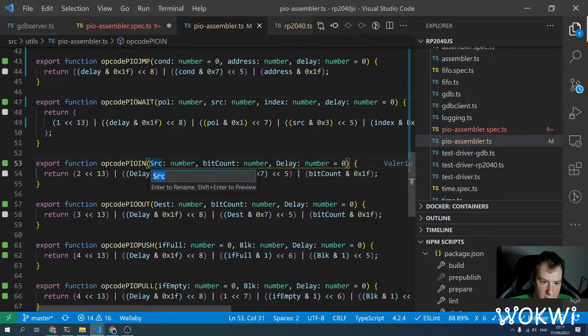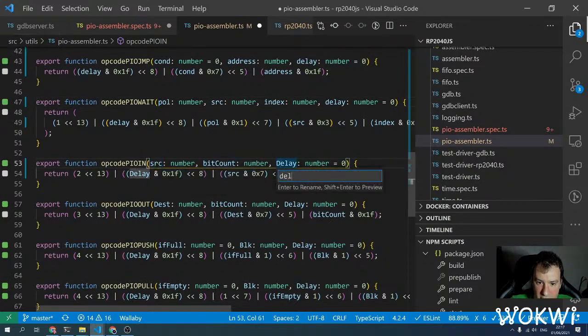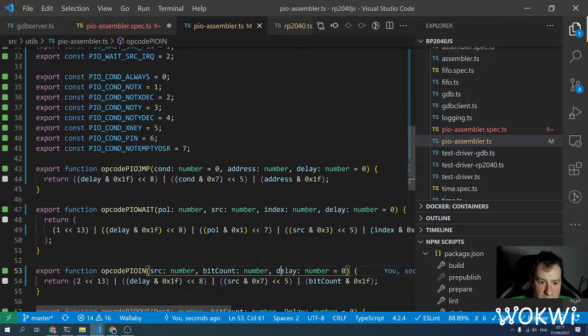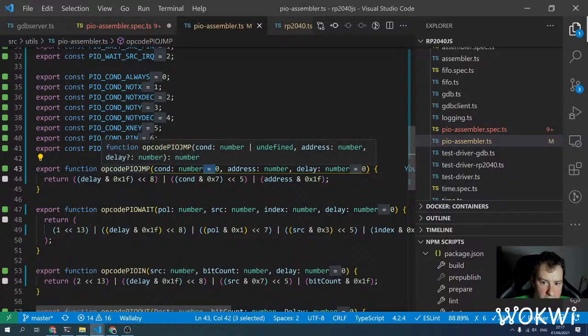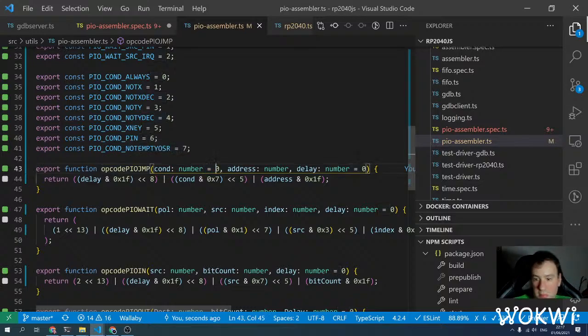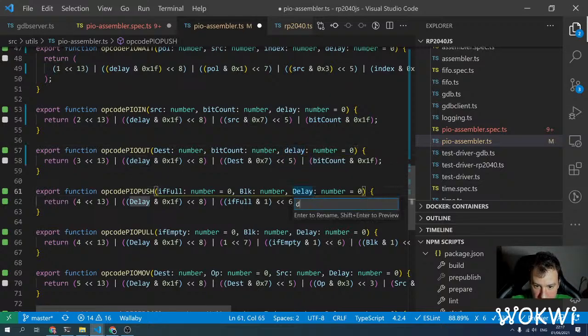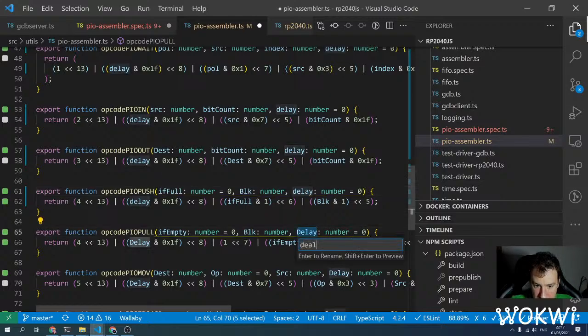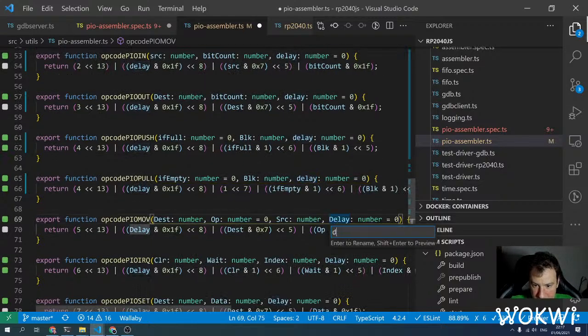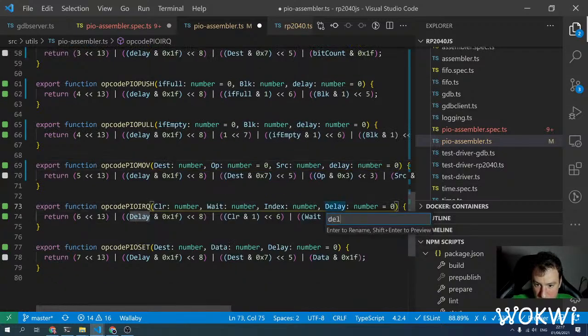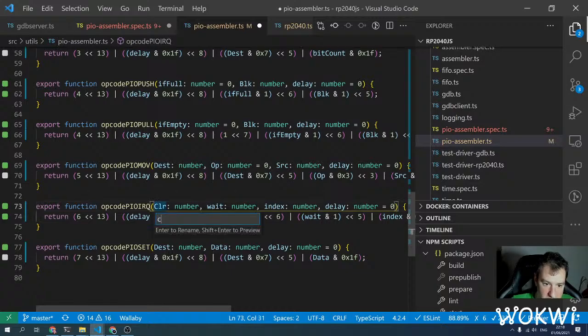And these are just utility functions to encode. This one is fine, delay. And this is, I don't know how TypeScript allows this. It shouldn't let you set, interesting, a default value if you didn't set it. Great. I didn't know that was possible. I thought that was an error in TypeScript. Anyway, let's fix this one. Delay. Again, delay. So what I was thinking, there is a command line tool that does this for us. So I was just thinking to use it, but I think this would be better for the test.